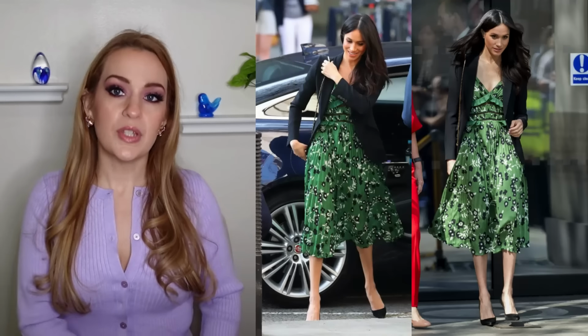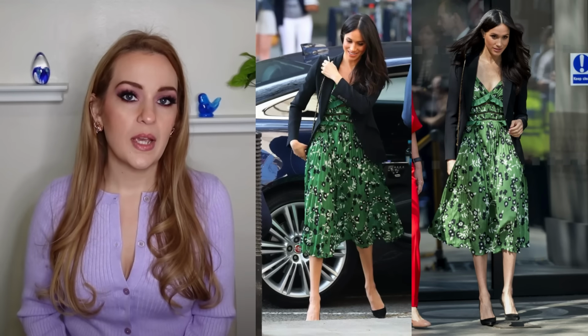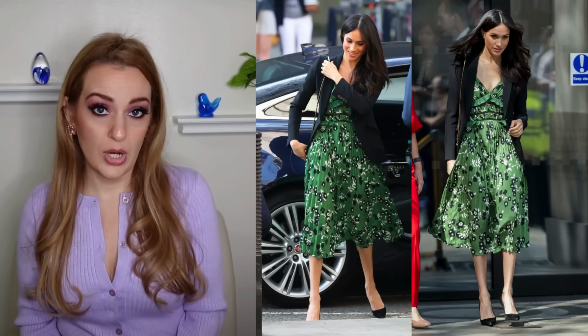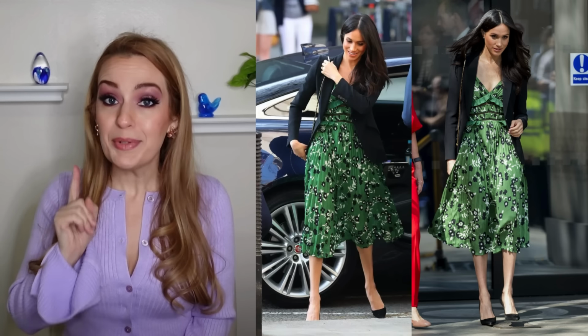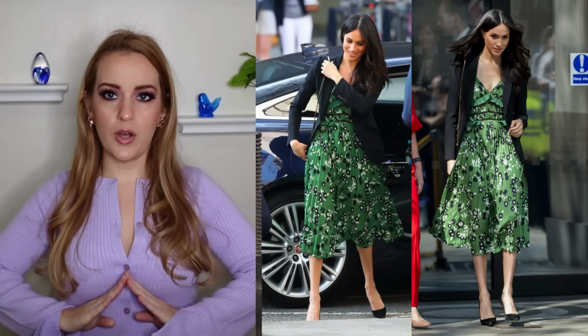This was not a paparazzi shot on a day off where they were going out to dinner or something like that. No, this was when she was with the royal family on a formal engagement, which meant it should have been a professional dress. But it's decidedly not professional because these cutouts, in almost like a chevron or triangular pattern on the rib cage, they're cutouts with fishnet. So it's not even like mesh where it's a really fine gauge, almost like nylons or something. No, it's fishnet.